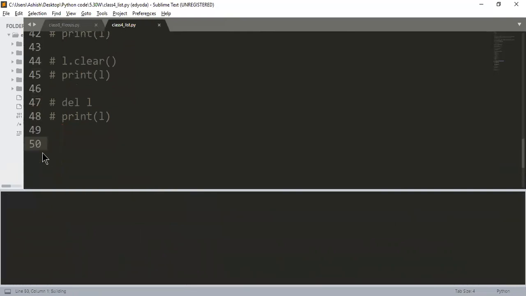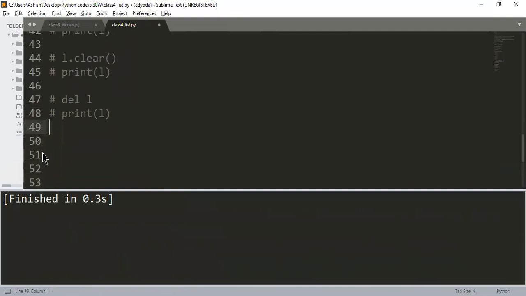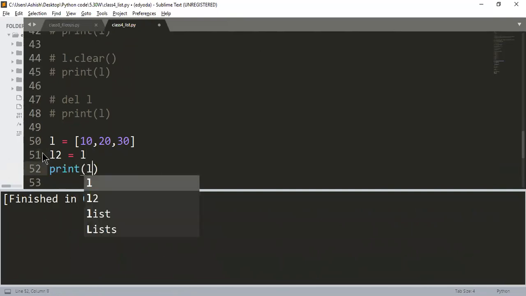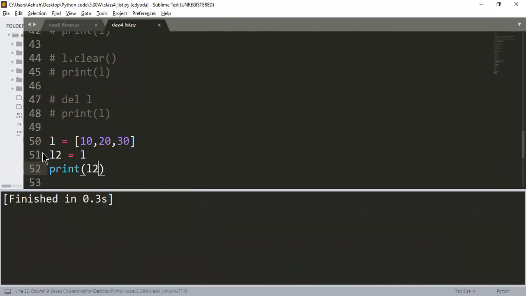Okay. Now let's have a look at something very important and interesting. So I'm saying L is equal to 10, 20, 30. I'm saying L2 is equal to L. Now if I print L2, what will I get?